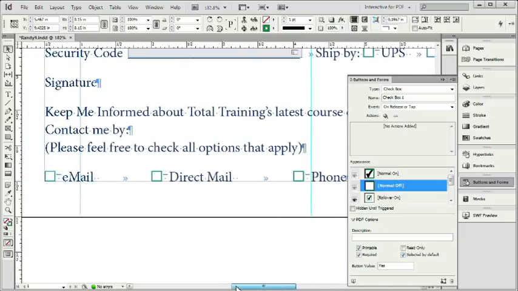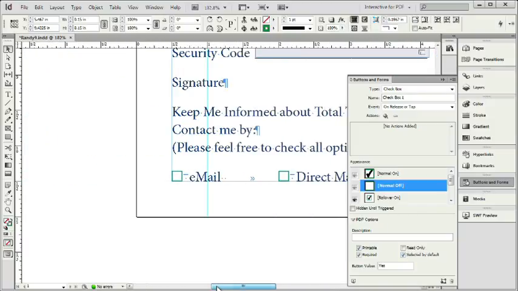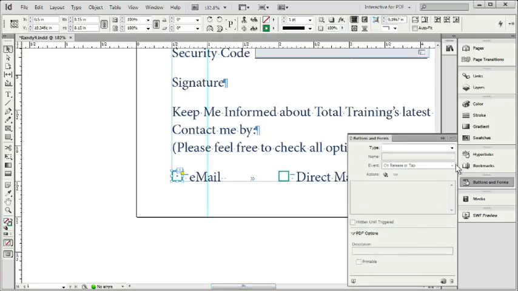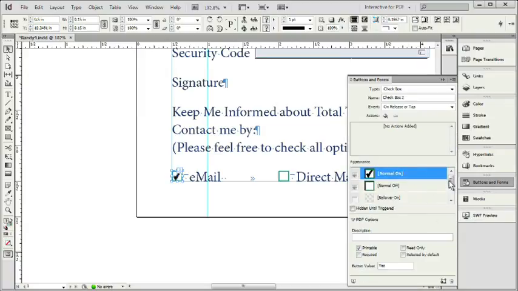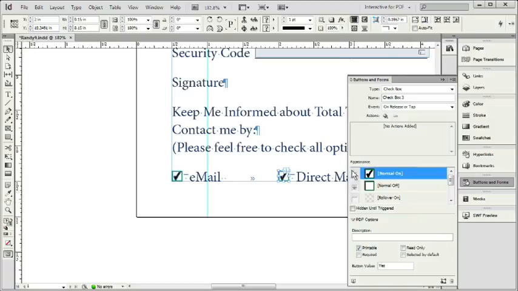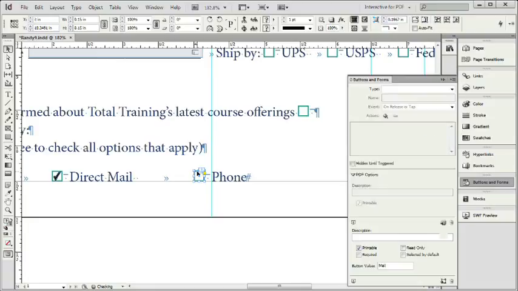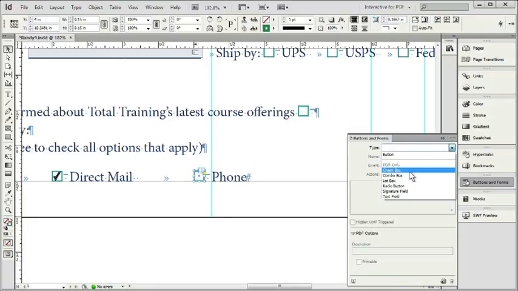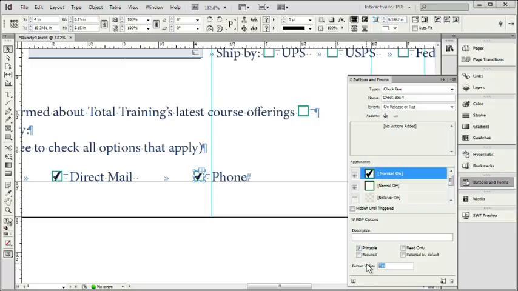Now, I'm going to do the same thing as far as the formatting of data working with email here. I'm going to take this and make it a checkbox. And in this case, I won't apply those effects. I want to give the value not yes, I want it to be email. I'm going to click here. Again, I want to make that a checkbox. Make sure that as I've got this in here, we'll just make it mail. And then over here, we're going to click on this one. Again, make it a checkbox and set the value for phone.